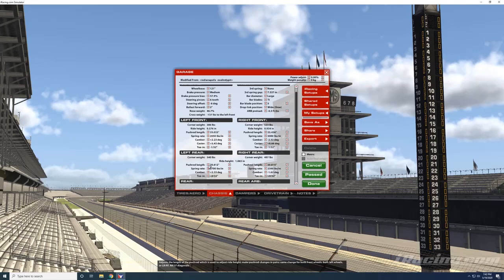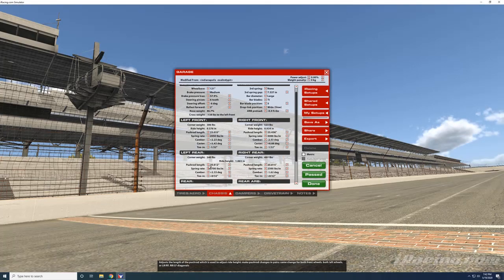So if I have oversteer, like I was saying, but I don't have a huge tire wear issue in the rear, then I'm probably not going to soften the rear springs. I'm going to look more at cross weight, basically.